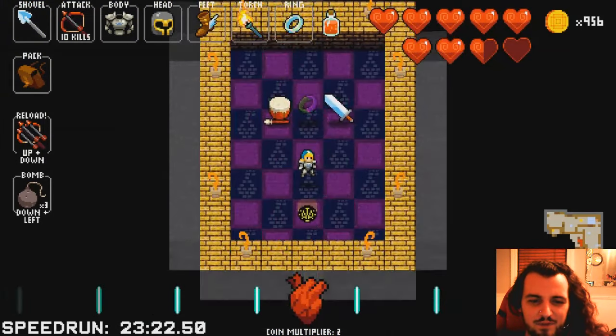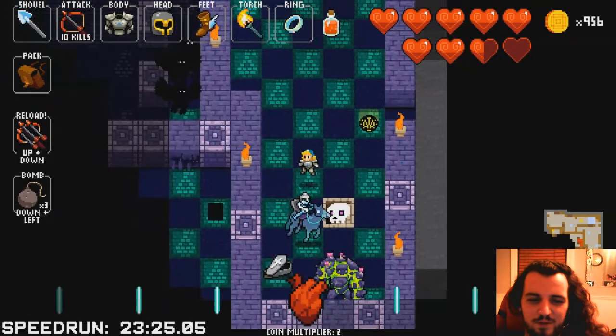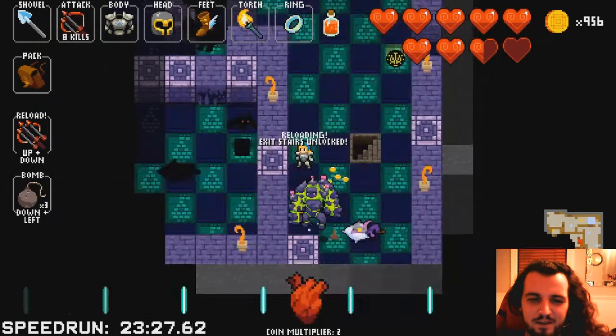Now, the interesting thing about these rooms is you can have one of those items for free, but then a bunch of enemies attack you. I didn't really want any of those items, so I just left it.